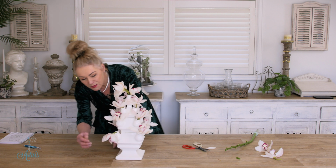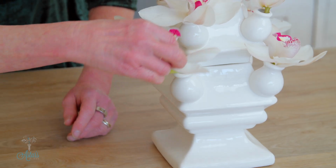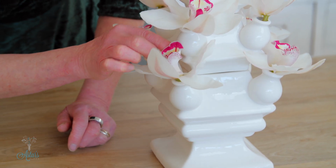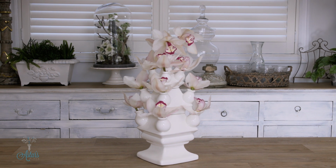And you see that one there, how it's doing that? We don't want that, thank you. We don't want that at all. So going in there like that, you'll find that the little wee cup above it will hold it. But isn't that just beautiful?